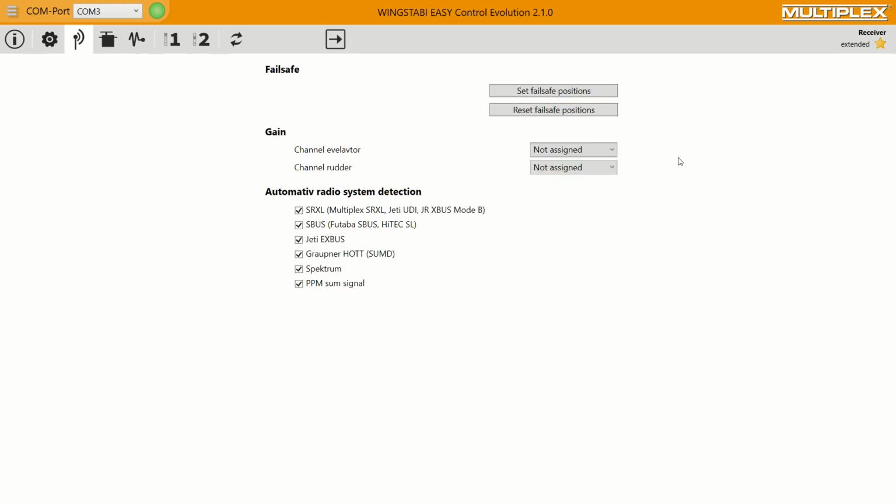Then, additional to your gain channel that you already assigned in the initializing process of the Wingstabi, you can assign a separate gain channel for the elevator and the rudder, so you have a gain channel for each control function: the elevator, the rudder and the aileron.